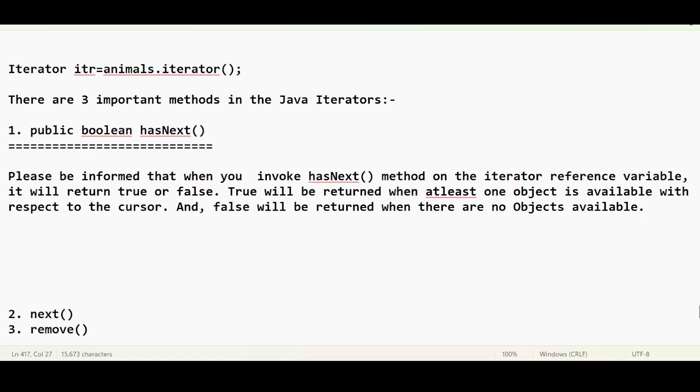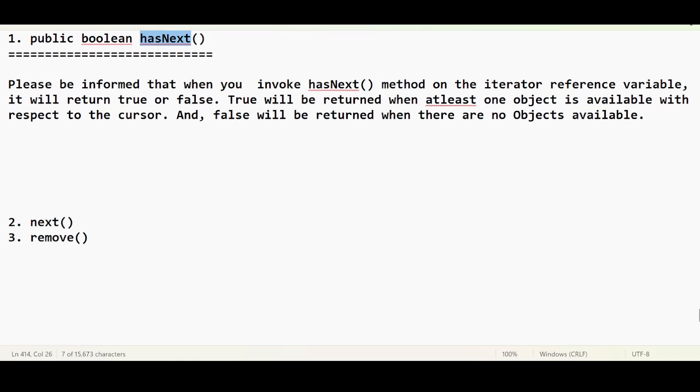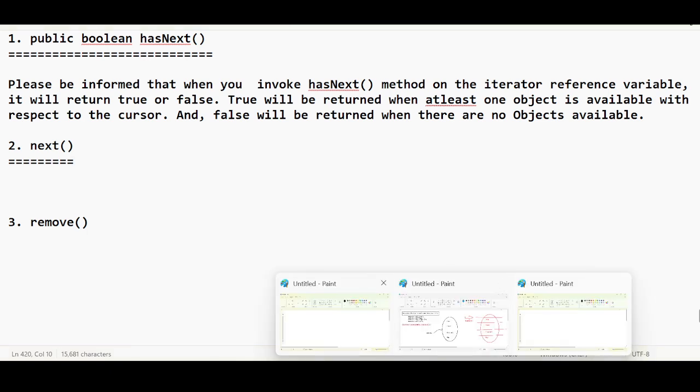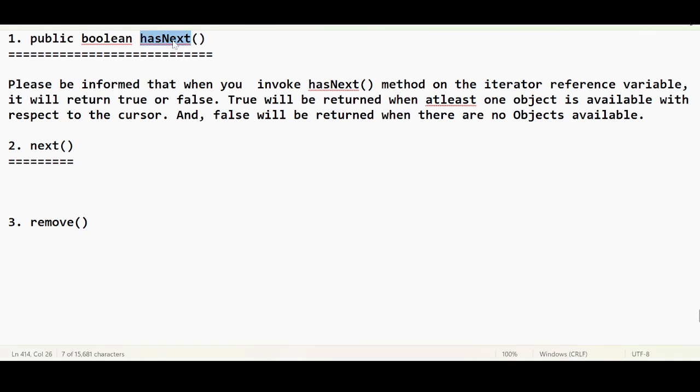Right? Are you getting this? So this is the significant effect of the hasNext method. So what is the next method? The name itself is Next. So let us understand the significance of the next method. It is as easy as the hasNext method, but the purpose is a little different. Don't get confused with this keyword. These keywords are very specific. By looking at this, you can identify what kind of value it is going to return. So next is going to find if there is any next element or not.